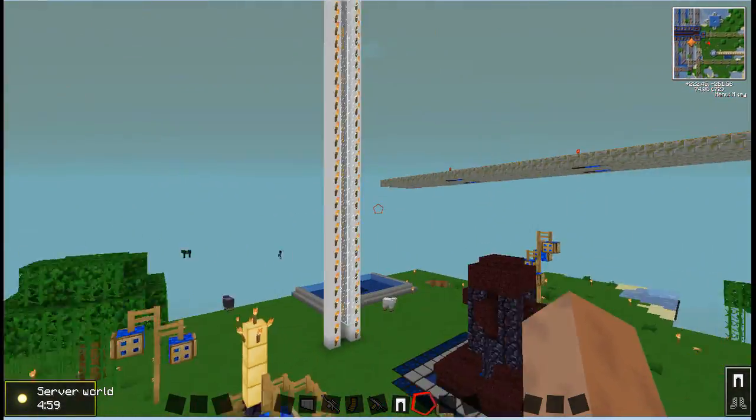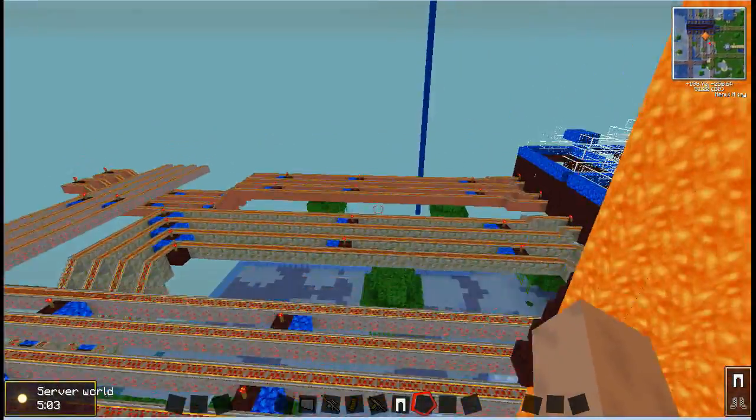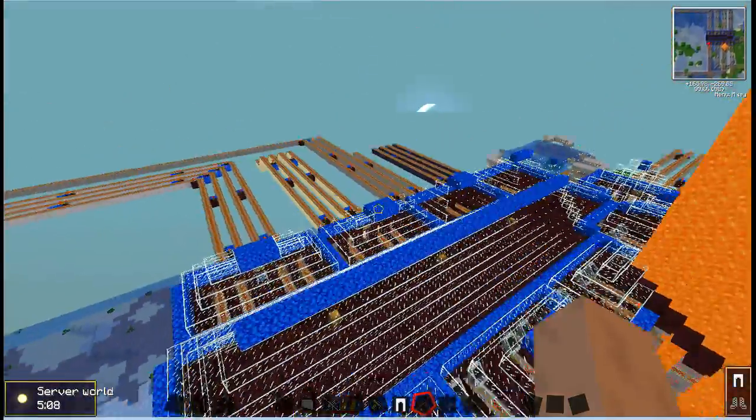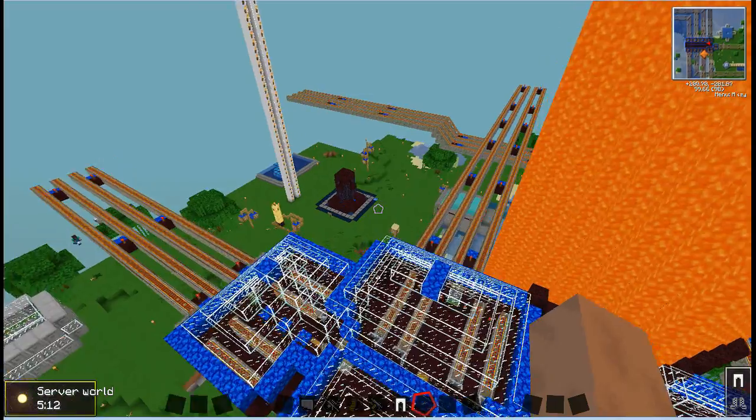So this is another one. This is like a Let's Play world we had together. Lots of rail systems going on with this thing. This is quite the achievement. This runs like a circuit board throughout the entire world to go to all the different Let's Plays and builds that we have together.